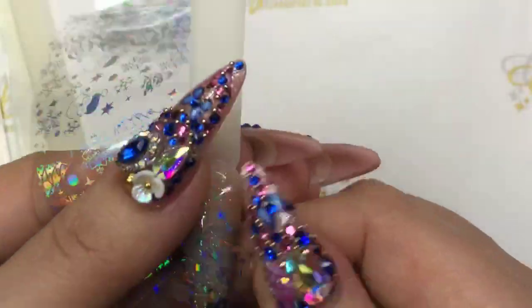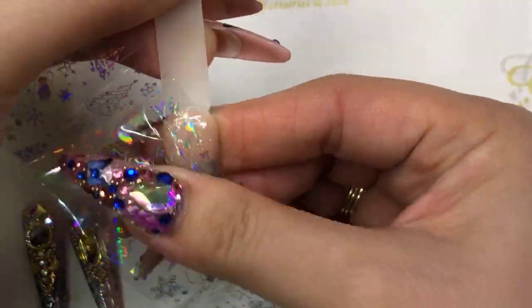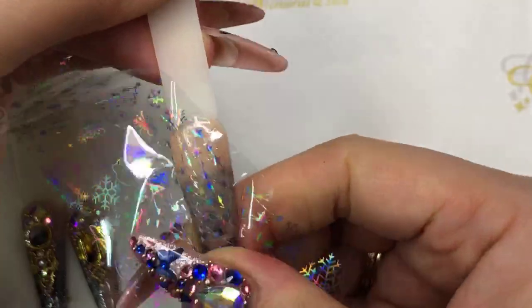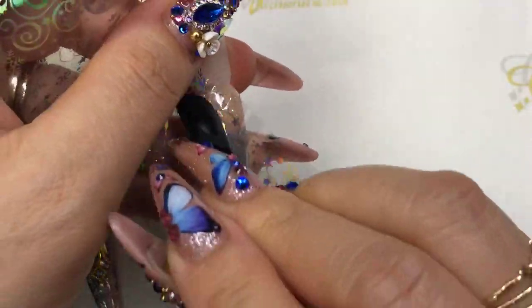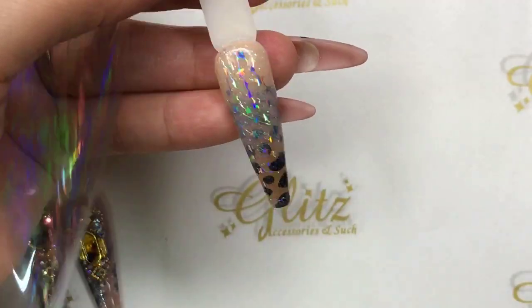Hold on. I hope I get this one right. But don't worry, if you don't get it right, you just need to turn it over and you do it again. This is really cool. I can't wait to try all the snowflakes. I love drawing snowflakes as well. But this one is really cool and stunning.